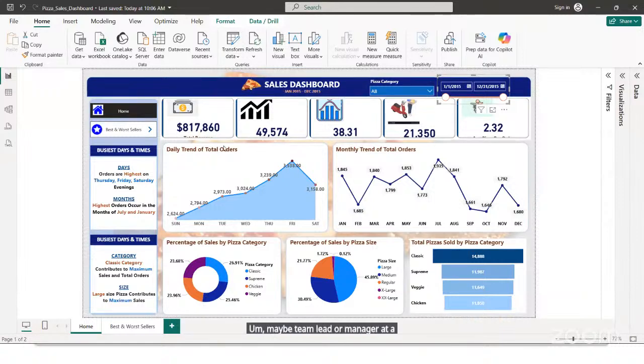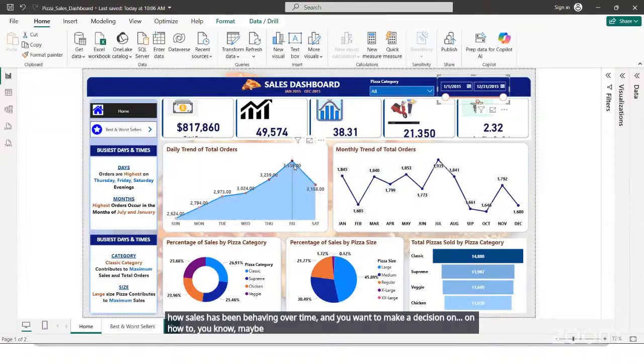For example, if you are trying to present to your management how sales has been behaving over time and you want to make a decision on which day we have more sales, maybe on which day we need to do more sales promotion in the company.